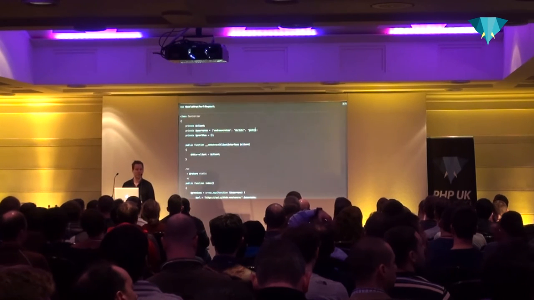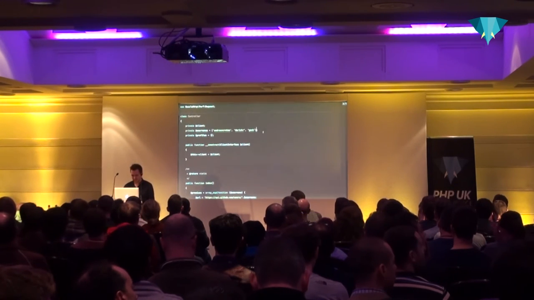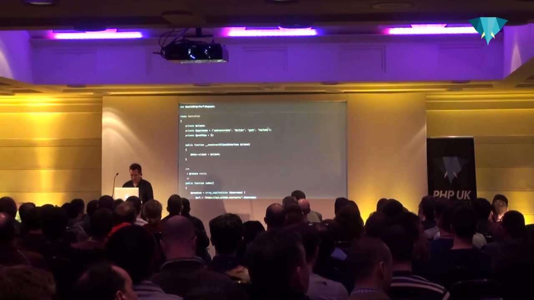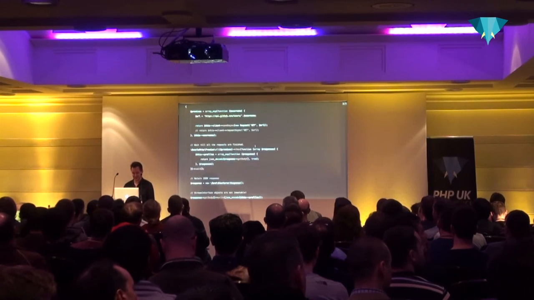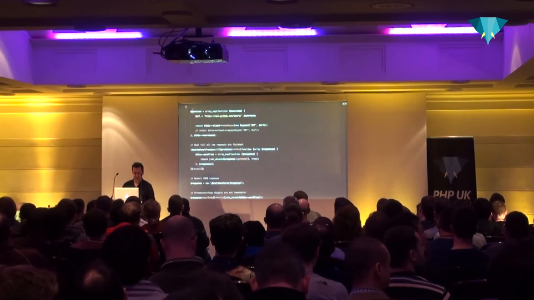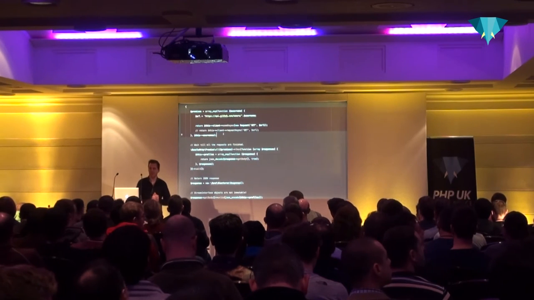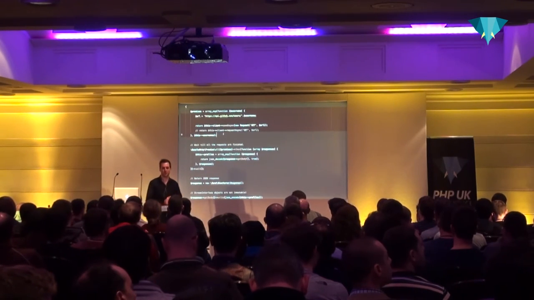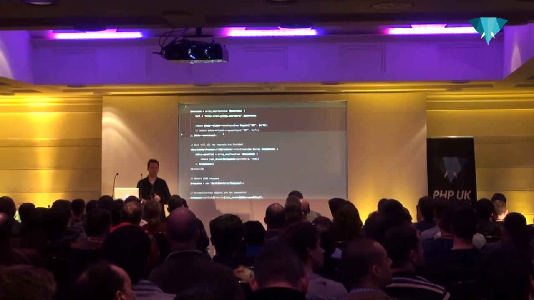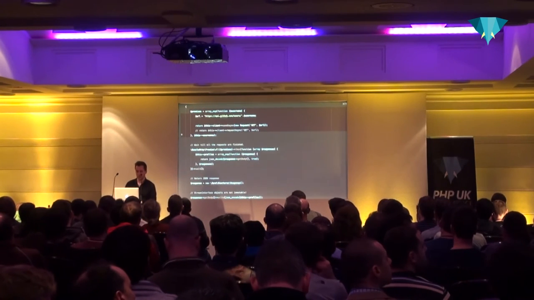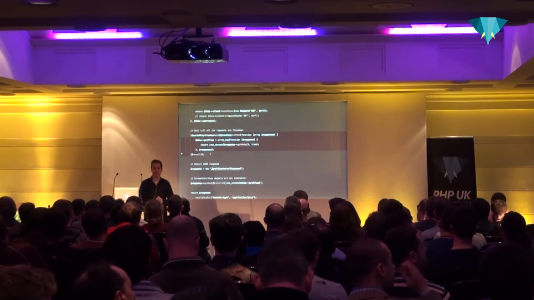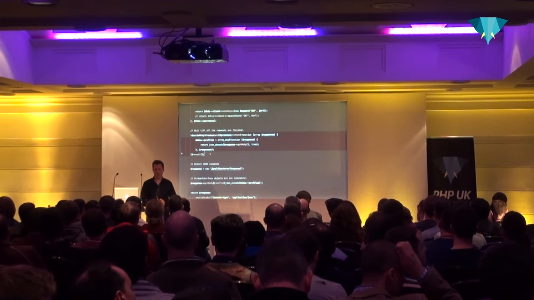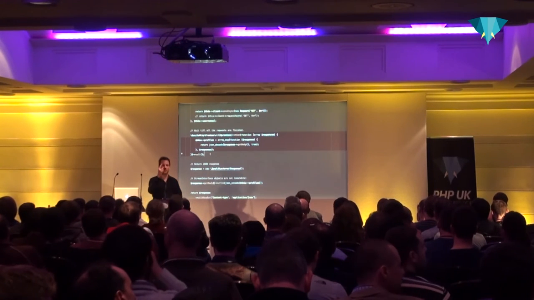So can I see some familiar faces? Kayla, I'm going to add you to the list, and I will fetch your user profile. So right here, I'm looping the usernames, and I'm sending off a lot of requests. I'm getting an array of promises back. And with this all method, the Guzzle HTTP promise all method, I can pass in an array of promises, and I will get back one single promise.